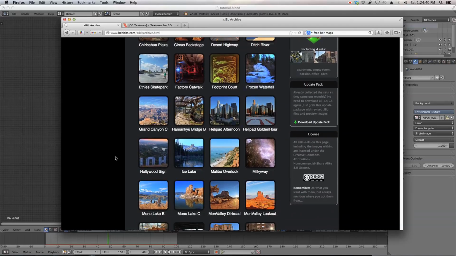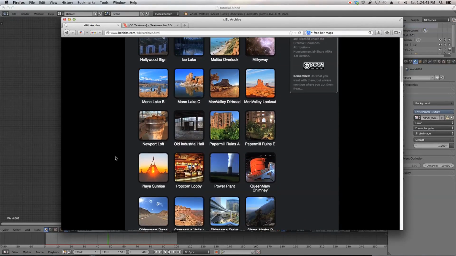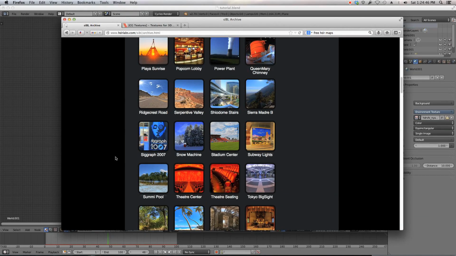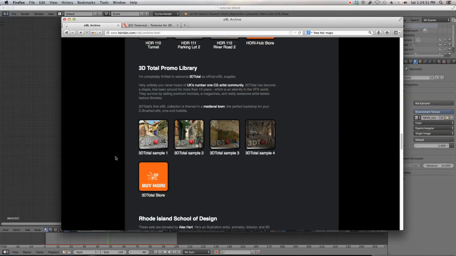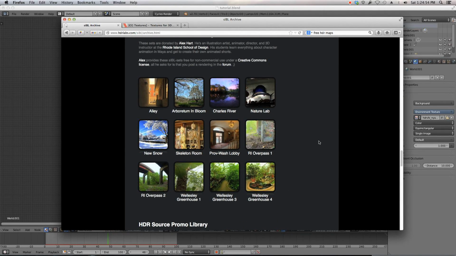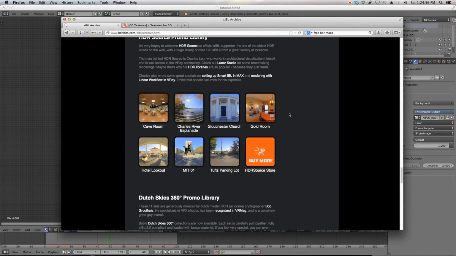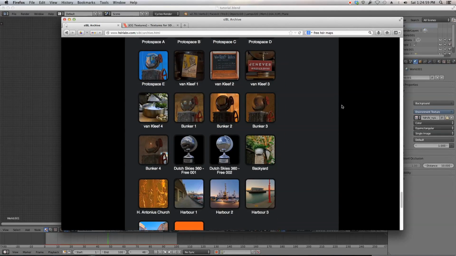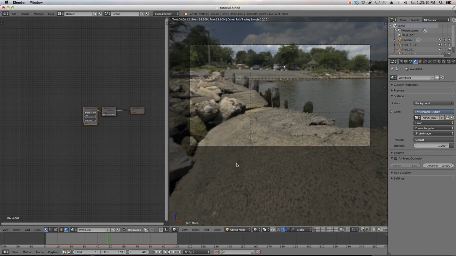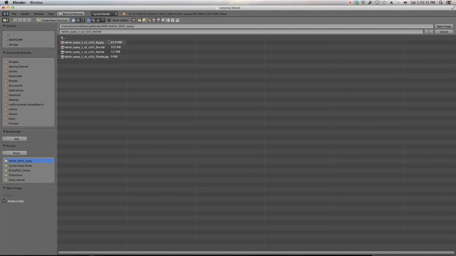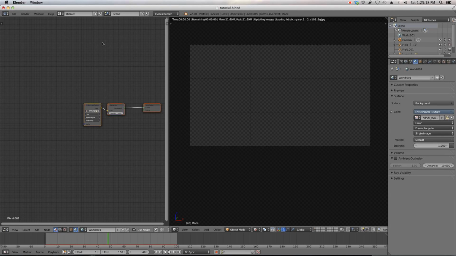Just going to scroll down and, let me see here. I don't see it. Is it down further? No. Don't see it here. This one right here, Hudson River, I believe is the one I used. So download this one, and it should be this texture here. So yeah, I think I actually might have opened up the big one, which is probably going to give you better results like that.